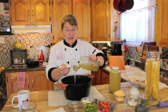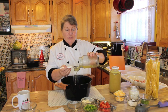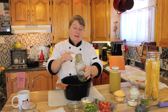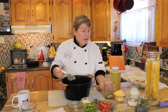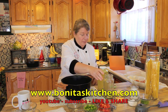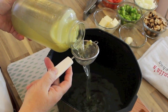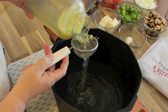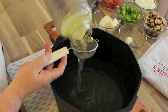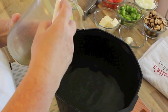I'm going to strain it through this sift there because on the top it usually leaves a rim of fat from cooking that chicken. And I don't want that right now because I've got enough marbling already. So that's 6 cups of the chicken broth or stock. You can use vegetable broth, or if you don't have either of those and you're not using the chicken thighs to make a stock, just use water. That's all you need to do there.